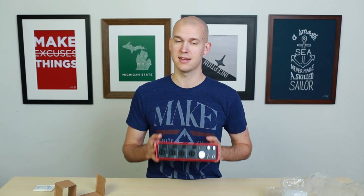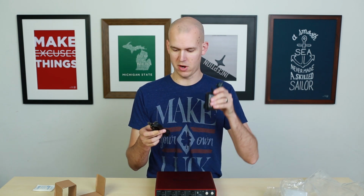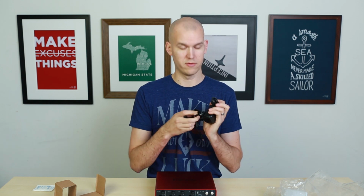So this is the Focusrite Scarlett 18i8, and it's out of the box, and all that's really with it is a power cord, a USB cord, different output jacks for the AC adapter, and the Focusrite.